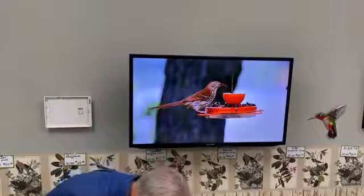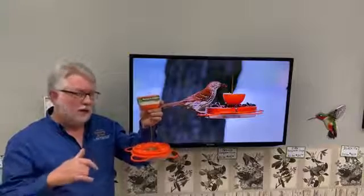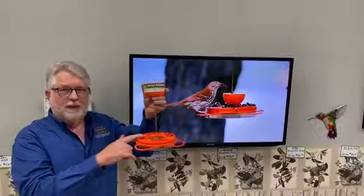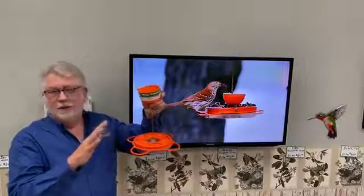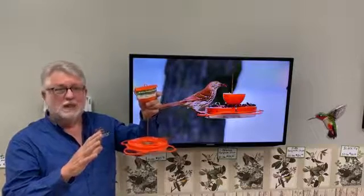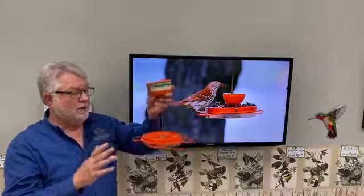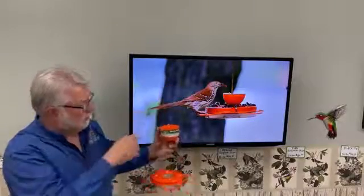So what's Mark's favorite Oriole feeder when it comes to that? Well, when I bought the business 20 years ago, the first bird feeder I brought in to sell here that wasn't already here was the Oriole Fest. It's been our best-selling Oriole feeder for 20 years, and I think it'll be for the next 20, because especially if you're new to feeding Orioles, this Oriole feeder is absolutely the best. That's what's in this picture right here.